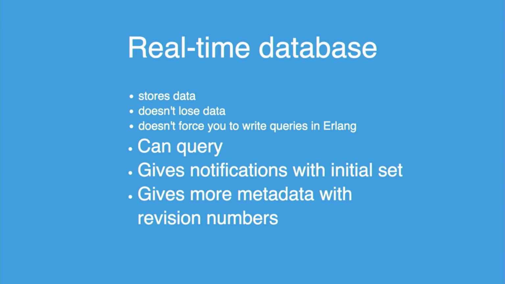So what is a real-time database really? If we skip the first 3 bullet points, that it doesn't lose your data, you can query your data, you get the notification with initial result sets, and in the end of the day, you actually get the metadata with your revision numbers, because this is something you need to implement more complex features on top of real-time notifications. Just real-time notifications would not be enough in an architecture like Meteor, and I believe many other modern architectures where you would have latency compensation built in, and there would be one source of truth, and everything would be working from one database, or from one source.